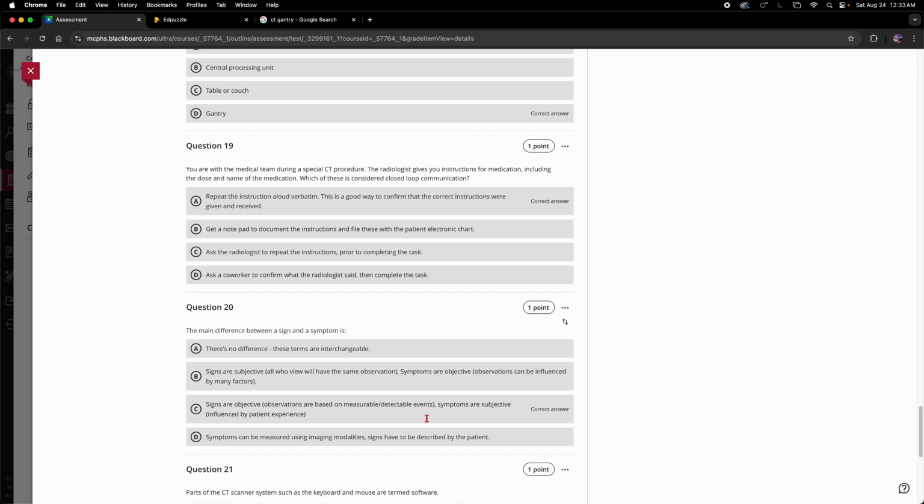Symptoms, on the other hand, are subjective, meaning depending on who's experiencing it, you might get a different description of what's going on. I'm having pain. How much pain? It just depends on who's experiencing this. I feel a little dizzy. How are you going to measure this really? Someone has explained this to you. The room feels like it's spinning. These are all sensations. So basically, if it feels like something, it's going to be a symptom, generally speaking.